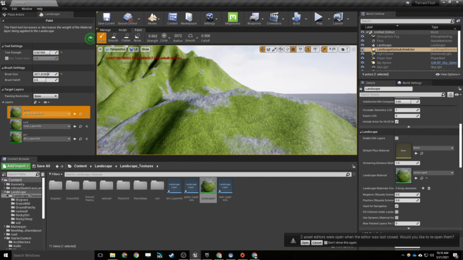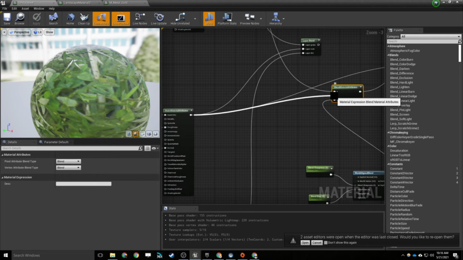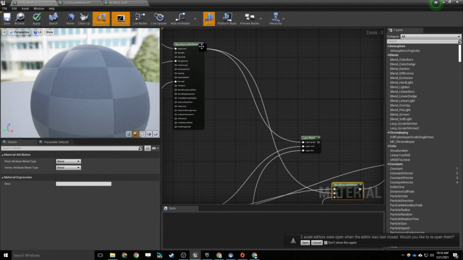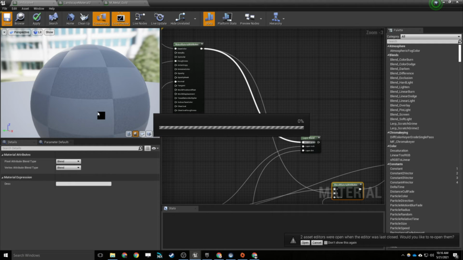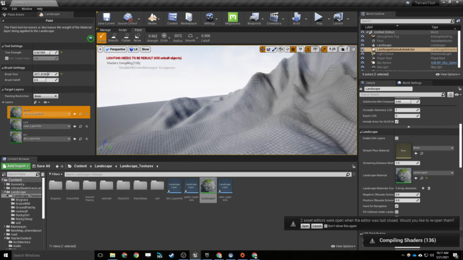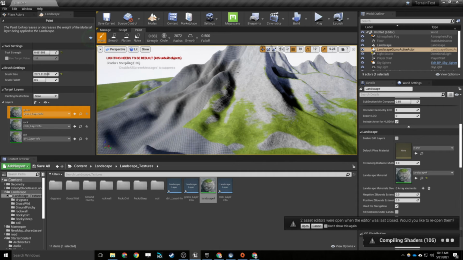So we're just going to flip those over because I clearly got that bit the wrong way around. So I think it'll just be down to this one needs to go to A and that one needs to go to B. Save. And what it should be, I believe, is then rock down the bottom and a patch of grass up on the top there. Yep, that's looking a lot better now. Yep, that should be what we want. Yeah, there we go.